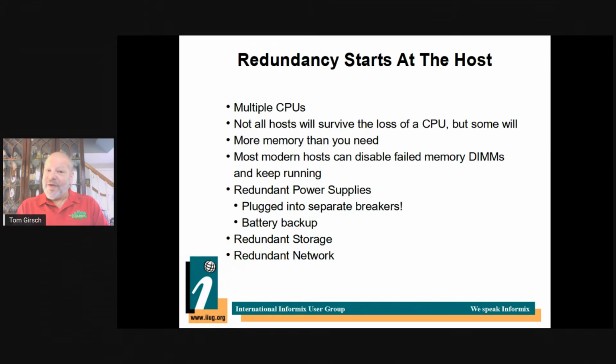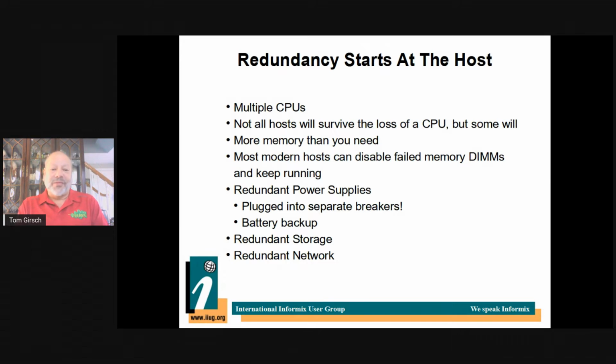Here's where we get into some things. Redundant power supplies plugged into separate breakers with battery backup on both. Because if you've got two power supplies, but they're plugged into one breaker and the breaker fails, guess what? Your second power supply accomplishes nothing for you. You're still down. And ideally, each of those will have a battery backup so that if your site is without power for any length of time, you're not down. Because again, even if you're on separate breakers and the power to the building is out, you're down. Your redundant power supply didn't do anything for you.